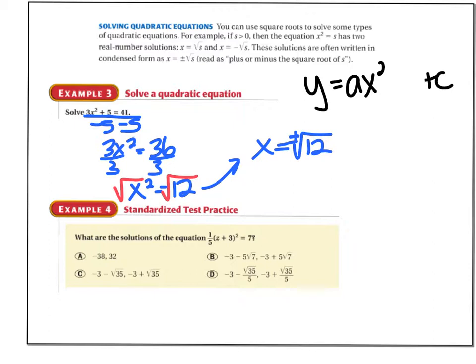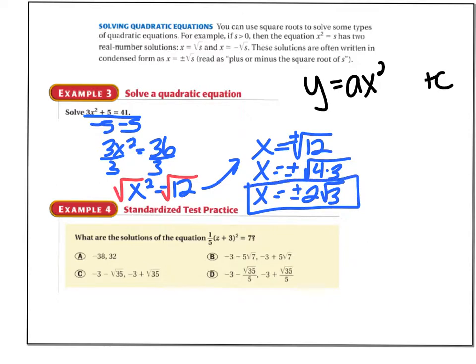You would think you were done, except you have not completely simplified your radical. You have a perfect square factor of 4 hidden in the 12, and so you could write it out as plus or minus the square root of 4 times 3, and then square root the 4 because it's perfect, and there you end up with your two roots, which are the answers. And when you think about it, it should make sense that you have two answers for what x could be, because you have two places in which the parabola crosses the x-axis.